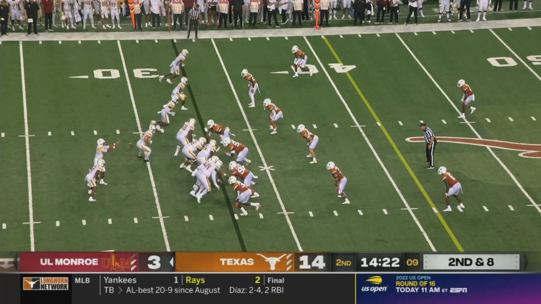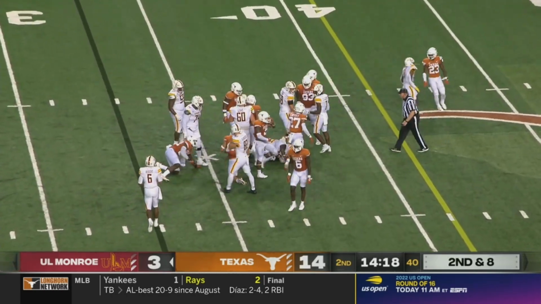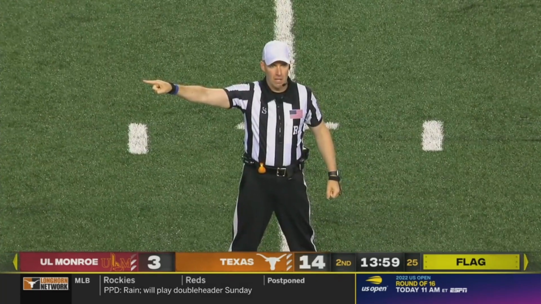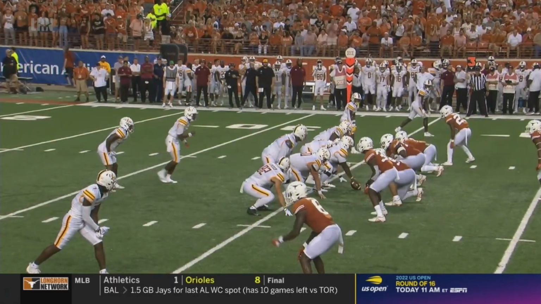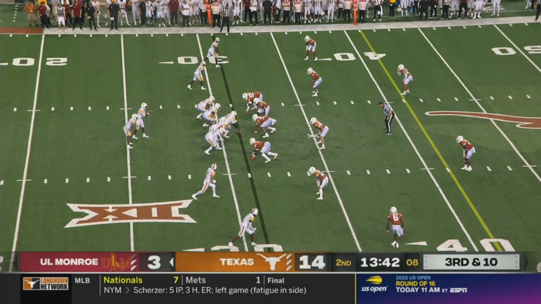2nd and 8 for Rodgers. Back to Jackson, Prince Dorba, and Tucker Dorsey. Both 7. Offense. 5-yard penalty. 3rd down. And that hurts. You have to not beat yourself. You see the flinch right there. Crawford and Coffey, the safeties for the Longhorns here on 3rd and 10.